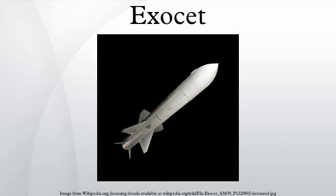In the years after the Falklands War, it was revealed that the British government and the Secret Intelligence Service had been extremely concerned at the time by the perceived inadequacy of the Royal Navy's anti-missile defences against the Exocet and its potential to tip the naval war decisively in favour of the Argentine forces. A scenario was envisioned in which one or both of the force's 2 aircraft carriers were destroyed or incapacitated by Exocet attacks, which would make recapturing the Falklands much more difficult.